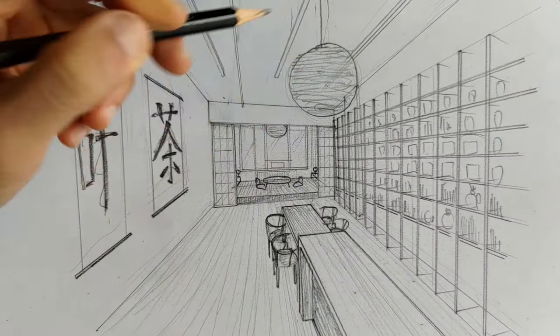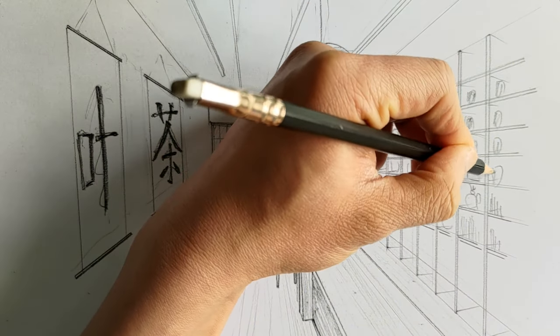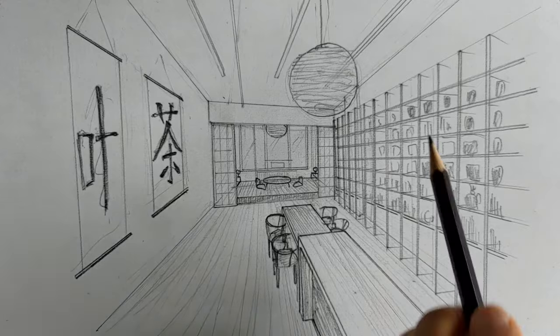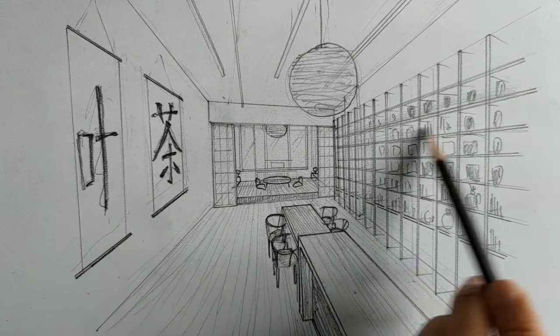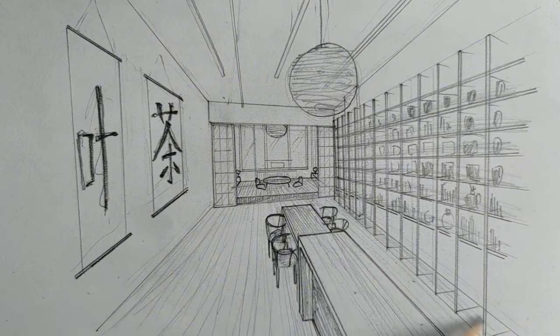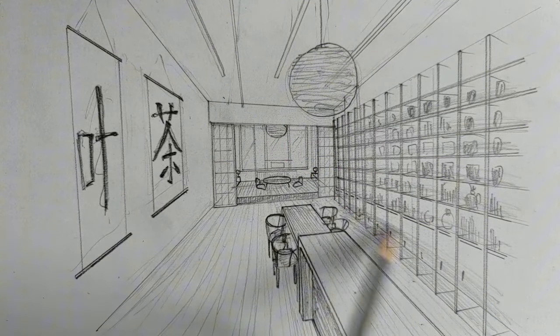Anyway, now this is how the space looks like. What we want to do now is to add some lighting. So in this bookshelf, you want to create backlight, to really enhance and create the vibes of the space. So I'm going to put lots of LED lights from behind. It's a little bit difficult to draw LED lights, but I'm just going to try to shade something to give the effect that it is glowing from behind. I hope it works.